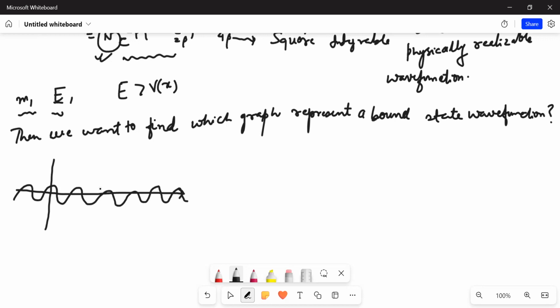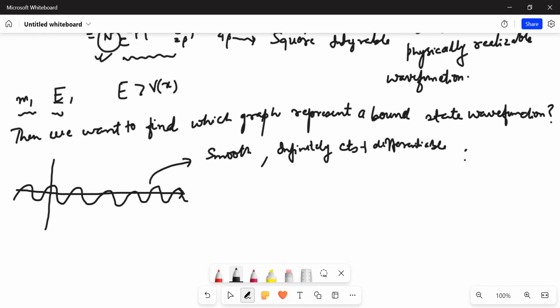No doubt this particular graph looks very smooth. This is a smooth graph, so basically it is infinitely continuous and differentiable. This is not a problem at all. Understand, whenever a function is non-differentiable at a point, you will always find some cusp. If there is a sharp edge, technically it is called a cusp. So if this is the case, you know that this is non-differentiable at this point.